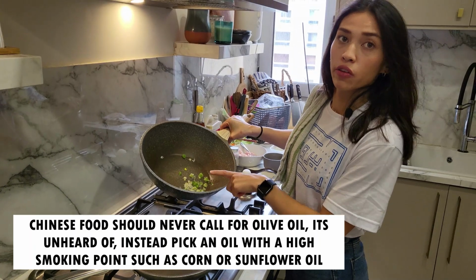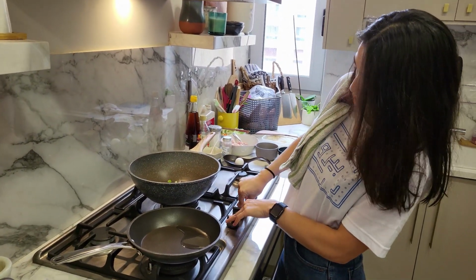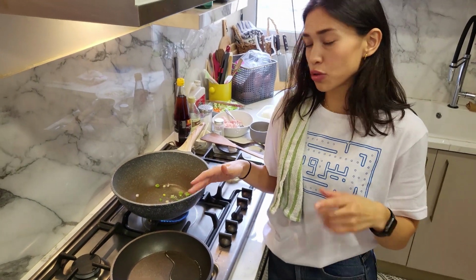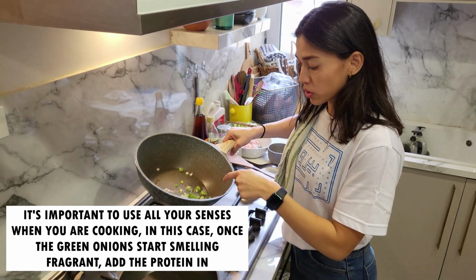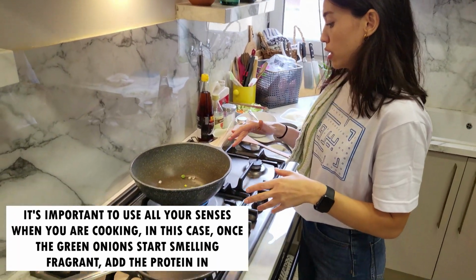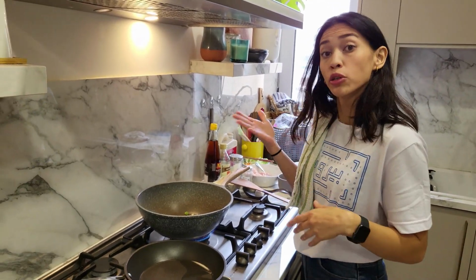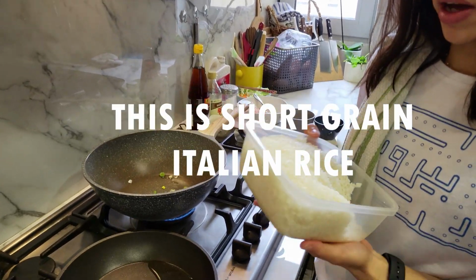And the white parts of our green onion. You can go in with garlic if you have the time. I was too lazy today. So with Asian food, I feel like a lot of it has to do with smelling. So how do I know this is ready? When you start smelling the green onion, that's when you add your protein in. That's how you know your green onions have toasted nicely and you get that scallion oil sort of flavor you're looking for in a fried rice. While that's doing its thing, let's talk about our rice.